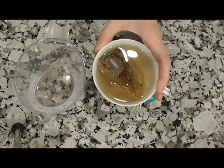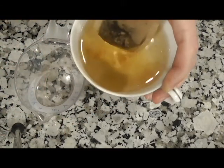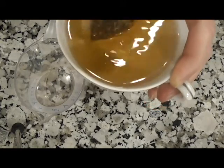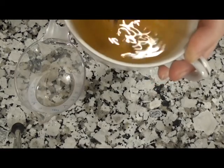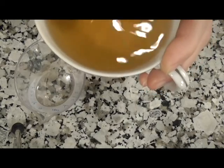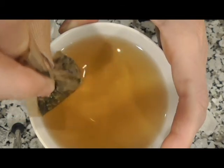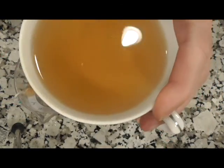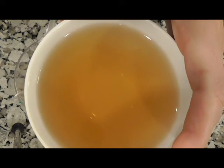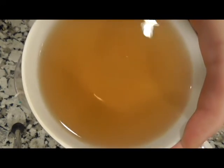So, yeah, it's kind of green over here. Oh, there we go. Getting a little bit more brownish color. I do predominantly smell mint as I am mixing this around and getting that out of here. Ooh, I can use my measuring cup to hold my tea bag. All right. Nice and clear, but again, kind of to be expected since I used a bag that would not let anything come through. But ultimately, that liquor is a lot less cloudy than yesterday's.